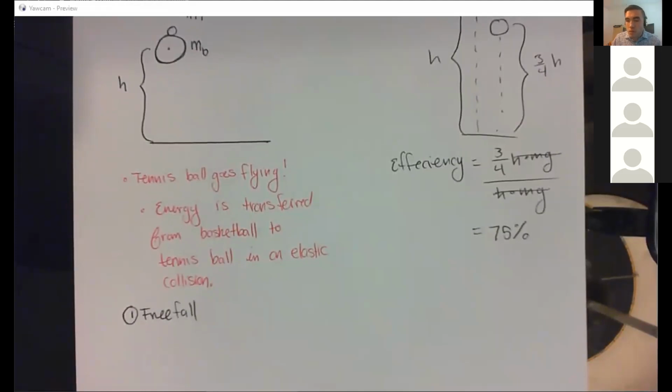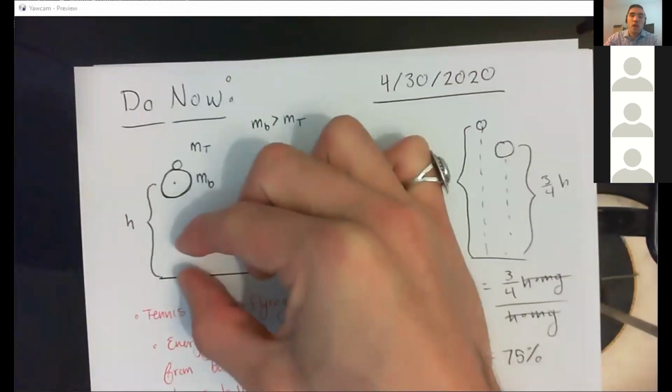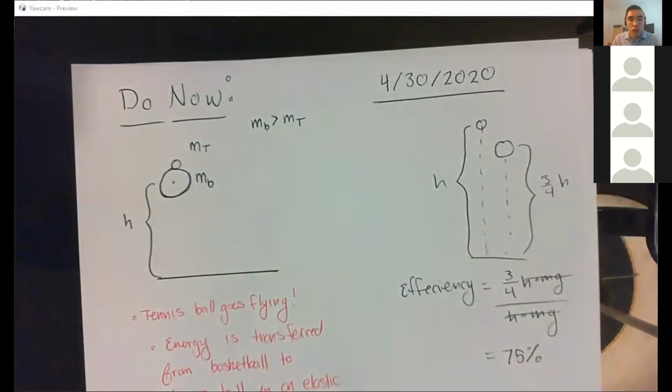We need to do that because when the basketball hits the ground, it's going to come back up, right? So when the collision occurs, the basketball is moving up, but the tennis ball is still moving down. At that exact moment, that's why they have the collision that they do. So what do y'all think is a reasonable efficiency for a basketball? If you were to drop a basketball and just watch it bounce naturally, how high does it come back each time if it's properly inflated? Probably more than halfway up. Yeah, I'd say maybe a little bit more than half if it's a new basketball and it's properly inflated.